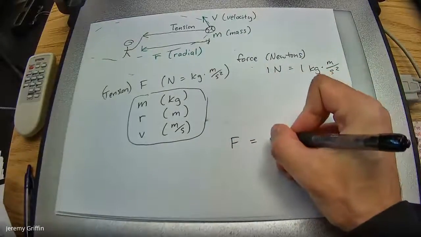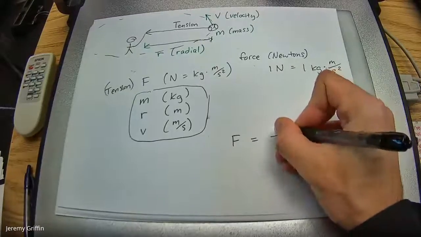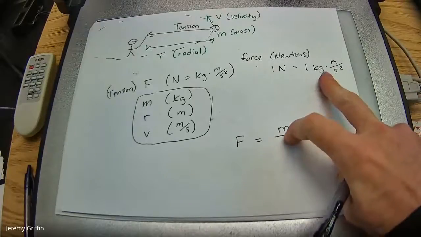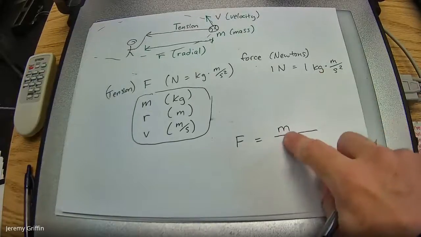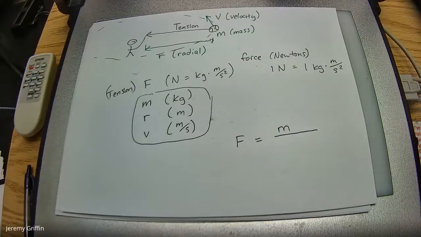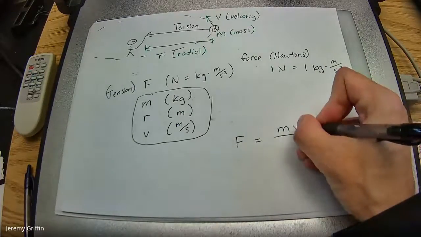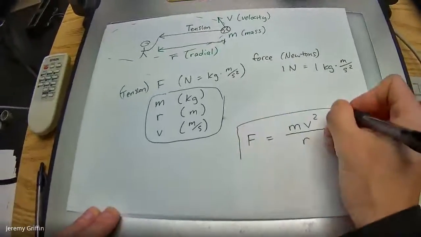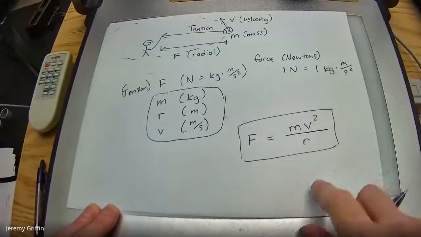Okay, let's start putting these in place. It will be some kind of fraction. You're right. Mass is going to be somewhere up here because mass would be in kilograms, and that clips that in place. So kilograms is in place. What else do I need? Oh, yeah, Sam. mv squared over r. Oh, Sam got it. mv squared over r. That's it. This is the formula for centripetal force, which we'll get to a few months from now.